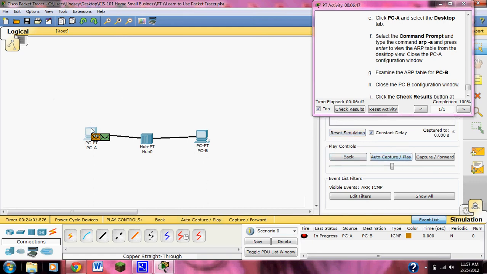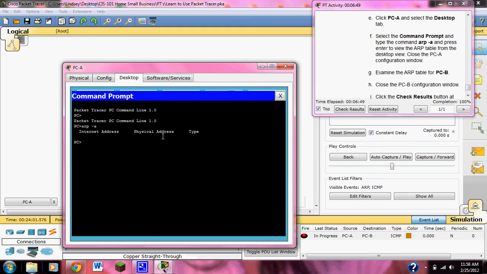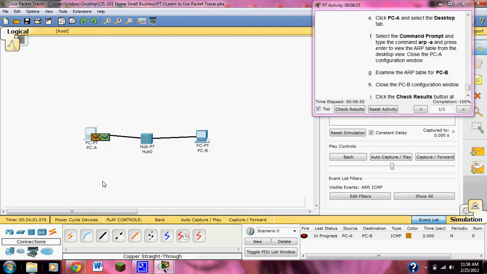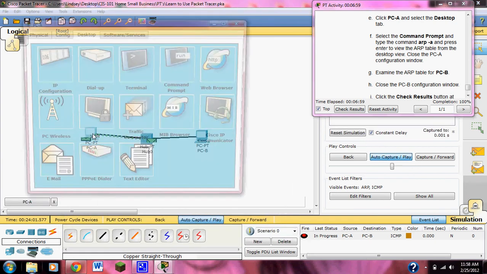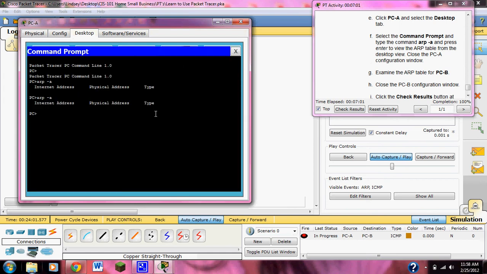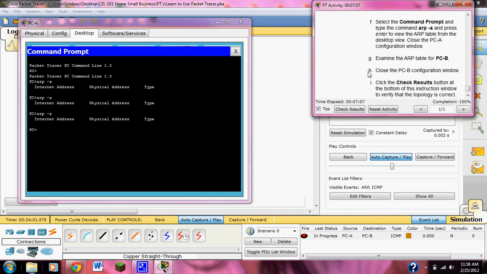Okay, now let's go into command prompt and do the same. Oh, we gotta play this. Alright. That should pull up our ARP table.